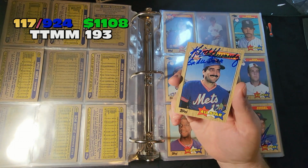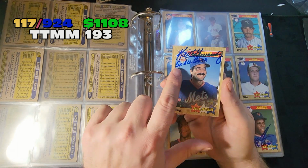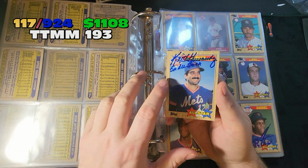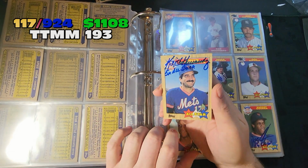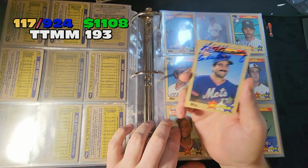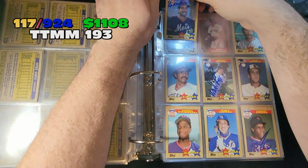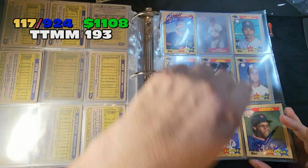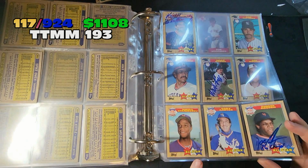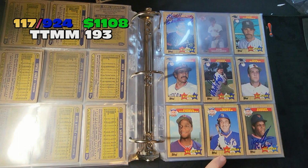Next card going in is going to be Keith Hernandez once again. These cards cost me $40 a piece, along with, of course, the inscription. This was his All-Star card, so I had him inscribe five-time All-Star. I guess he signed up there because it wouldn't look good in the blue, but I think it would have looked fine in the blue. I'm not sure how I feel about how he signed these cards, but they'll have to do. See, we got another '86 World Series champion inscription down here. Of course, Strawberry will be pretty easy to get. Carter, on the other hand, will be a little bit trickier.